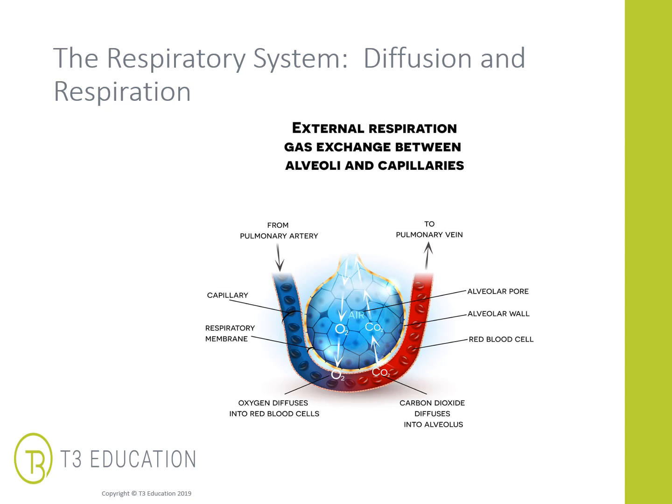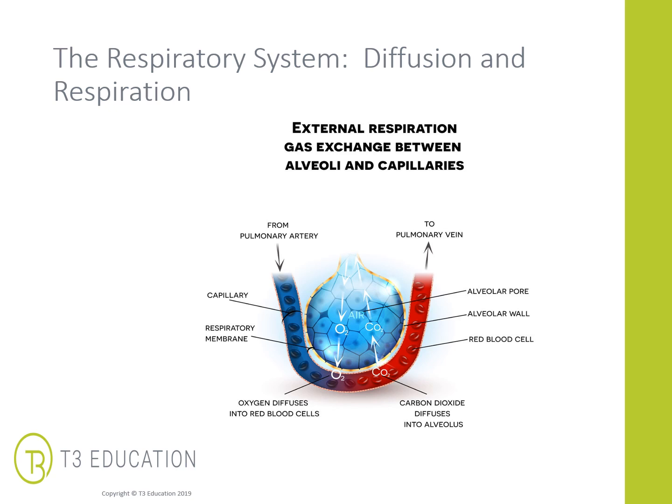Dalton's law is a law that states that each gas in a mixture of gases exerts its own pressure, behaving as if it was the only gas there. So although we have, for example, oxygen and carbon dioxide in the air, they can act independently of each other. So for example, we can extract just the oxygen from that air, or push, for example, just the carbon dioxide back. So they can act independently.